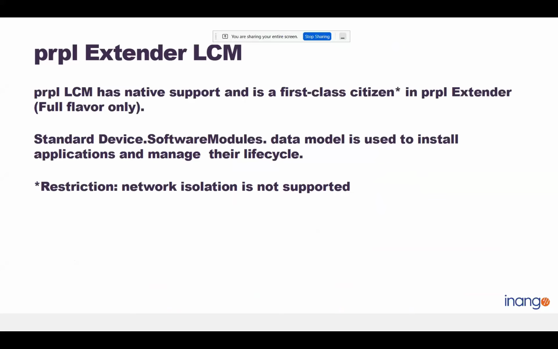There's no difference between LCM in extender and prplOS gateway, except that in extender, installable applications cannot use network isolation. Installable applications may use extender main network namespace if they need network access.